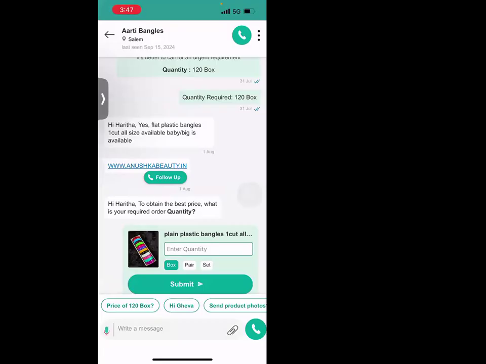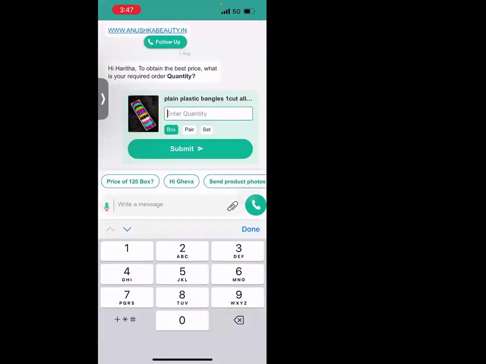You can enter your requirement. If you want your products in boxes or pair sets, something like that, you can enter whatever your requirement is and then click submit, and then they will share their catalog or they will communicate with you. You can use this option.